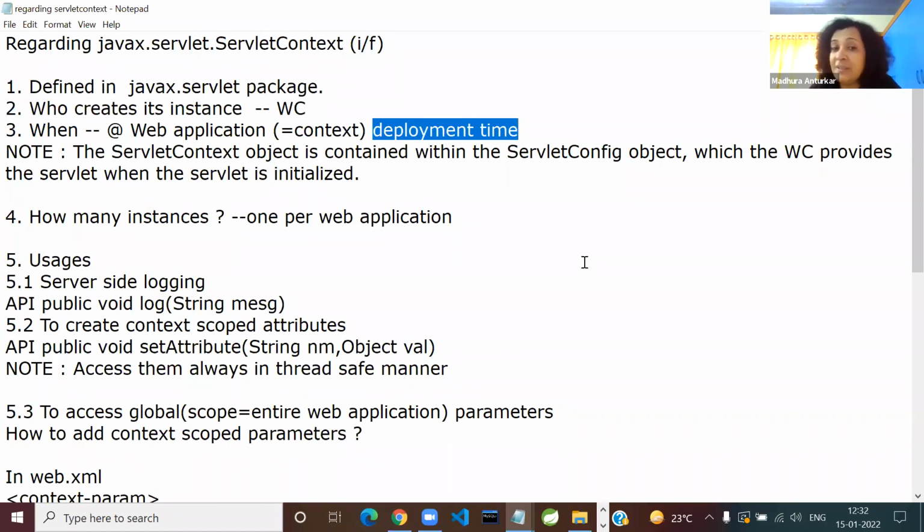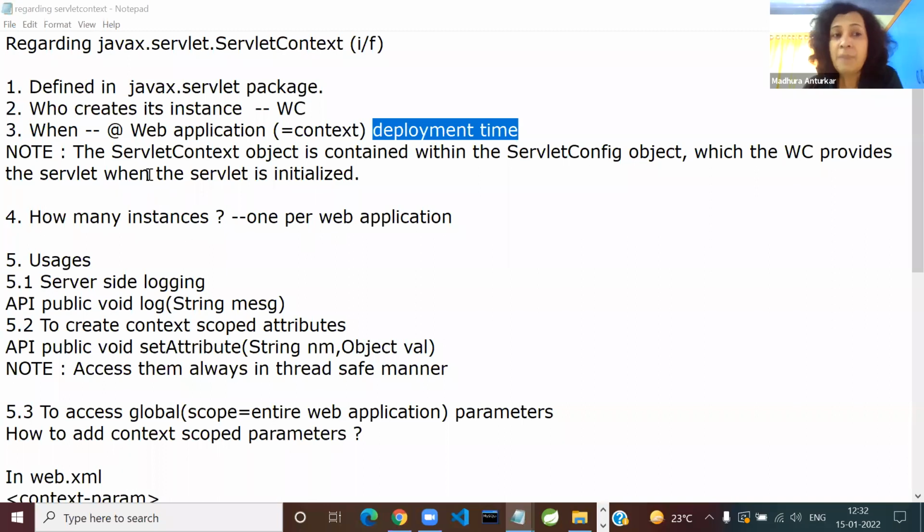Let me ask you in numbers, since you understand things very clearly in numbers. Suppose on our Tomcat server, we have deployed, today is day 6, let's say three web applications: banking, e-shop, and CMS. How many servlet context objects do you expect to see in the heap? 1 or 3? Of course, 3. Is everyone clear with the numbers? One web application is represented by one servlet context object, the implementation class being in the Catalina jar, as always.